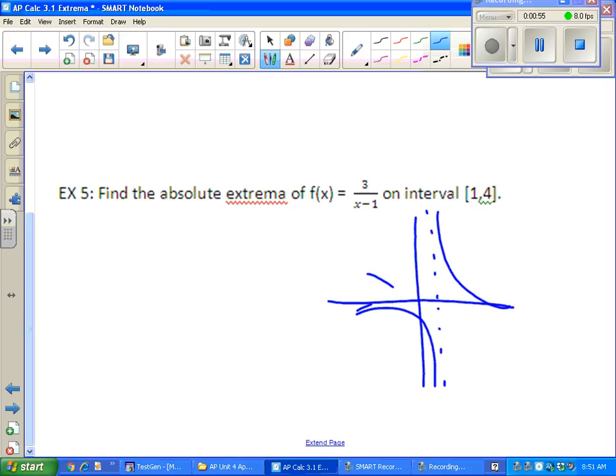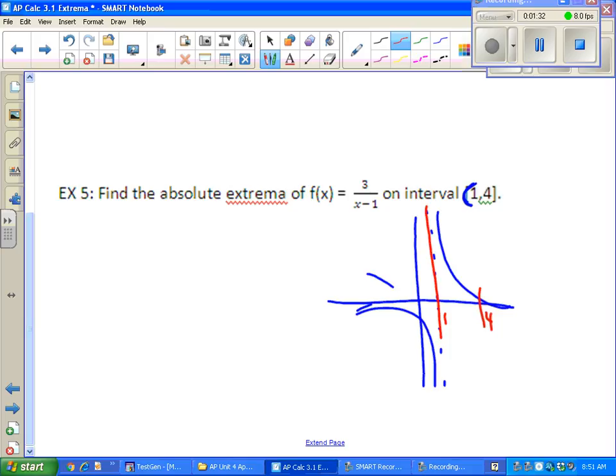Okay. Question is, on the interval, and I do need to adjust this. That needs to be a parenthesis. Why does it need to be a parenthesis? Because there's an asymptote at 1, so the endpoint cannot be included. I'm interested in what happens from 1 to 4, not including 1, but including 4. Everybody okay?